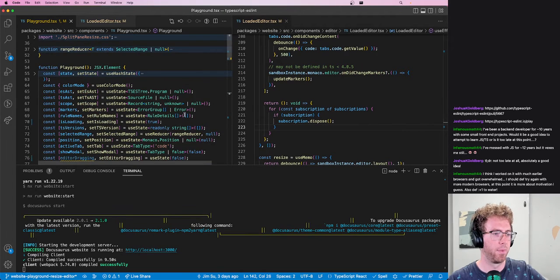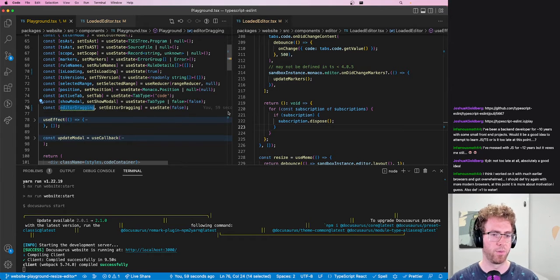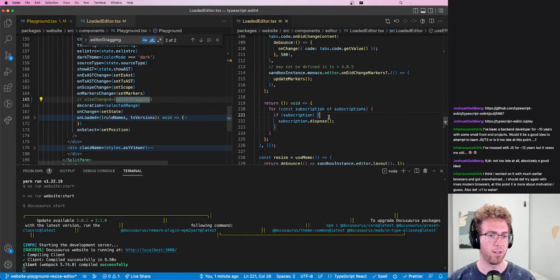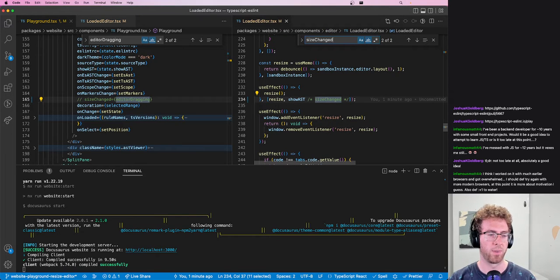All right. And this editor dragging piece of state is a Boolean, true or false. So whenever it starts dragging or stops dragging, we pass a different value to the loaded editor, which in theory should cause the resize. Now, I actually have a bit of a gripe with this. I don't want to have to manually tell the loaded editor that its contents have changed.